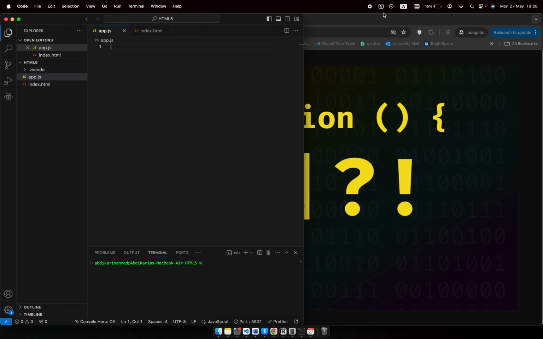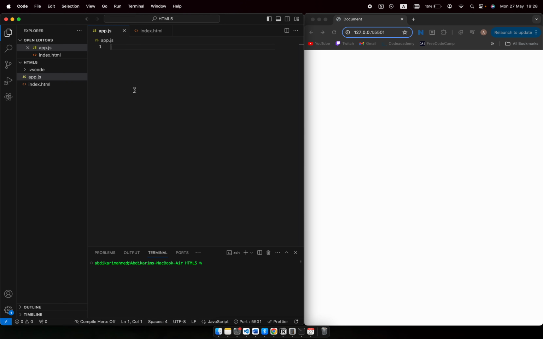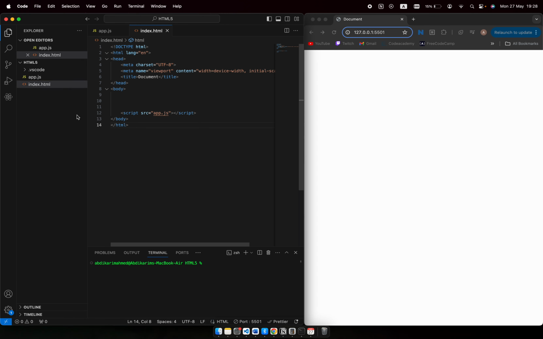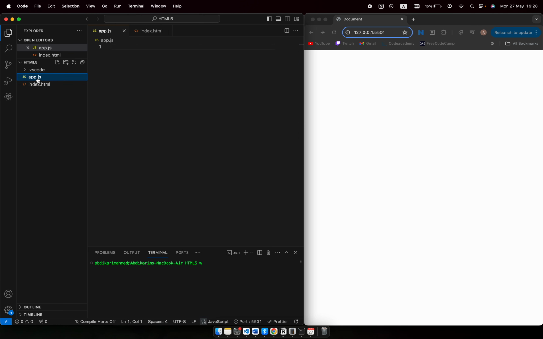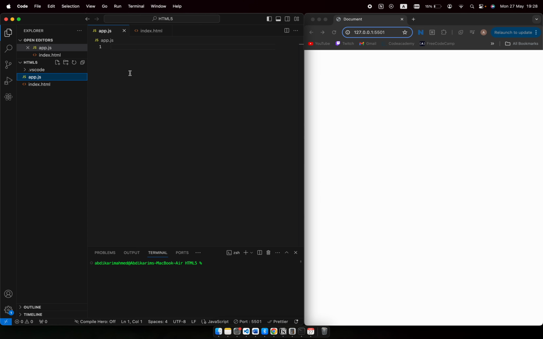All right, as you guys can see, I have a plain HTML, and I have an app.js for the JavaScript. And I got a message from one of my friends who was watching my tutorial, and he asked, why are the JavaScript files not working? It's because you have not attached the JavaScript file to your HTML. That's why it's not working, my friend. And now let's dive into function.